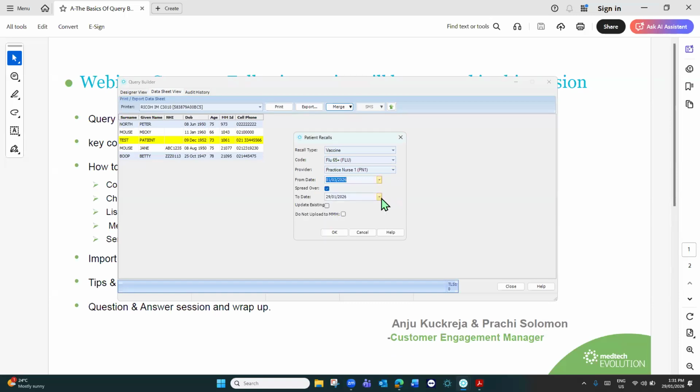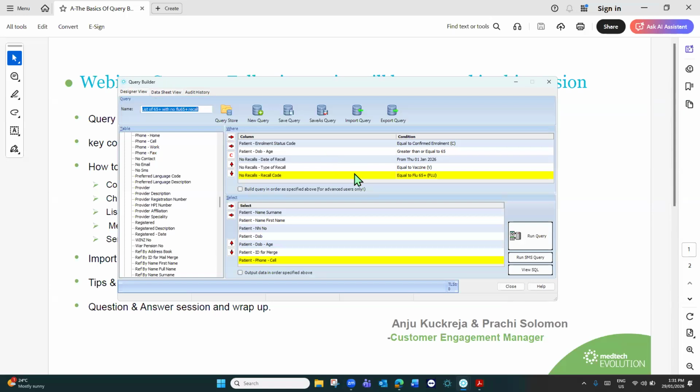You can have for the 2 months range between 1st of March to 30th of April. It's absolutely your choice how you would like to do that. You can spread over the months and you can click OK. Right here.